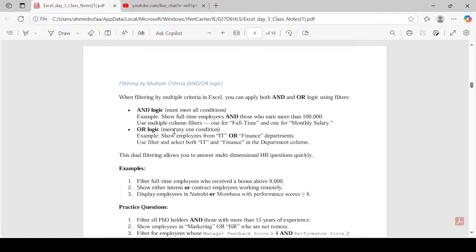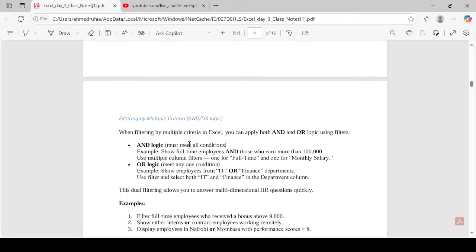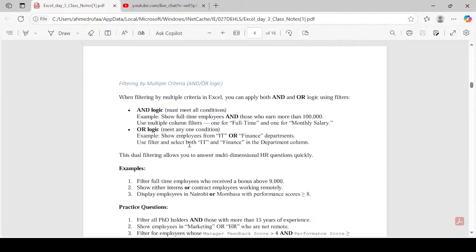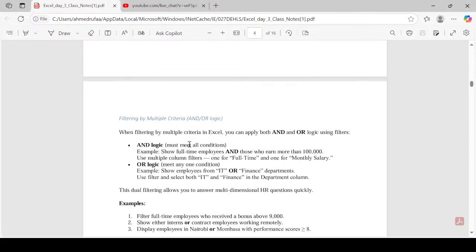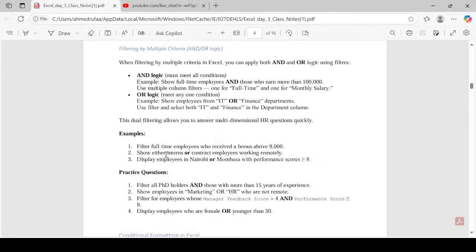OR logic meets either of the conditions. Show employees from the IT or Finance department. This is the same thing we did yesterday. Nothing has changed, to be honest. If you have a problem with it, you can check the stream from yesterday: the AND function, IF function, and the logical functions.